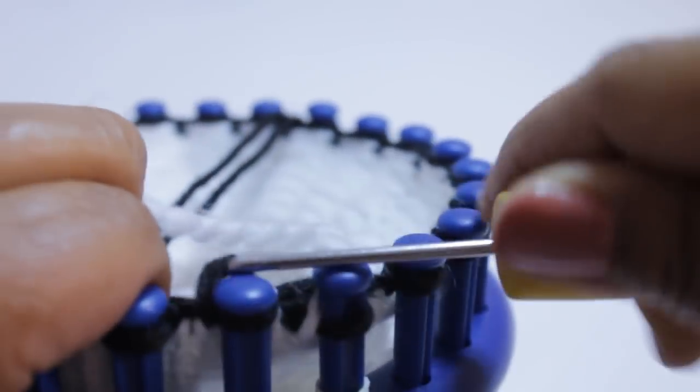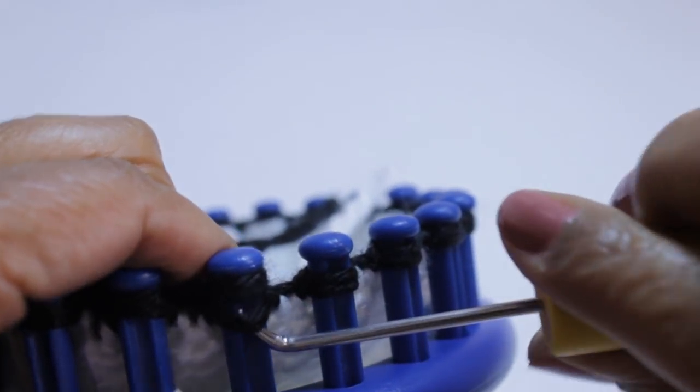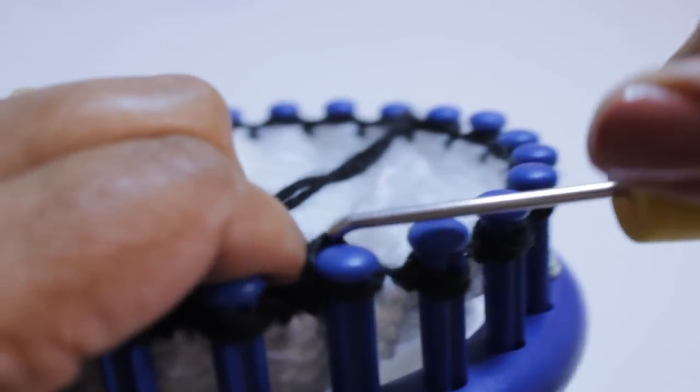So here I am on peg 24, right, of row 2, and for row 3, I come over to peg 1 and I knit peg 1. And this is row 3. I'm just going to knit row 3, and I'm going to knit row 4, and I'm going to knit all of the pegs on row 5.